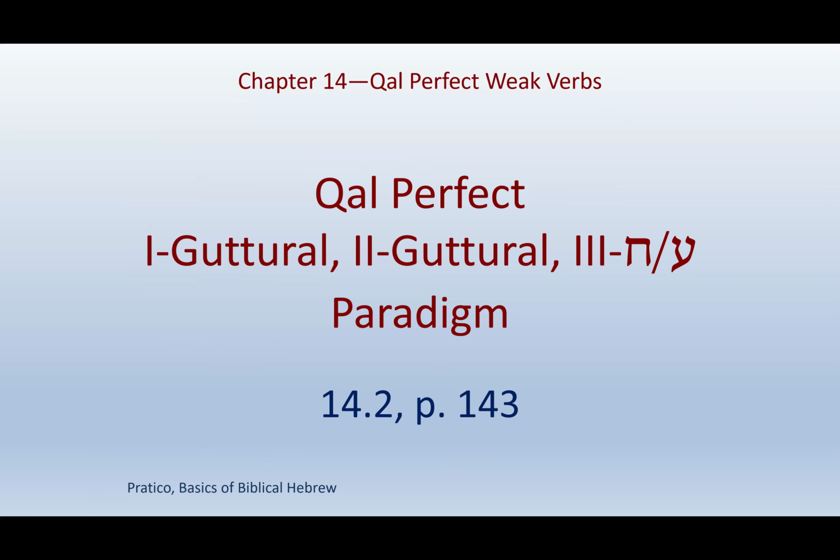And the only difference is, if you look at the right column, you have katal-tem and katal-ten. So you have vocal schwas. You have ayins here and a mod, and so they can't have a vocal schwa, so they turn into a reduced vowel, a reduced patak. And those are the only differences.